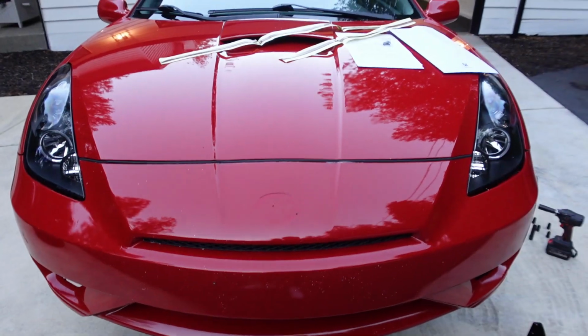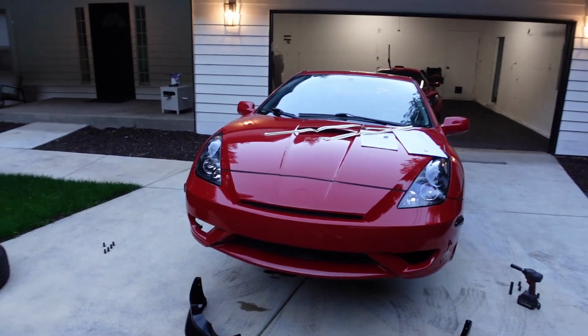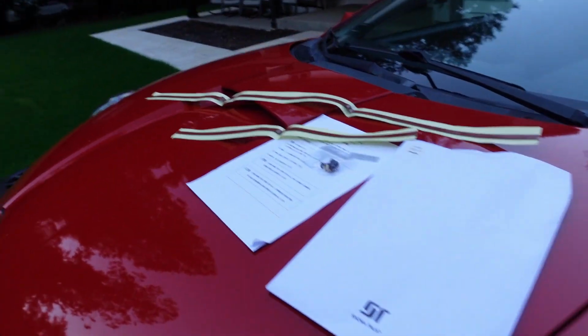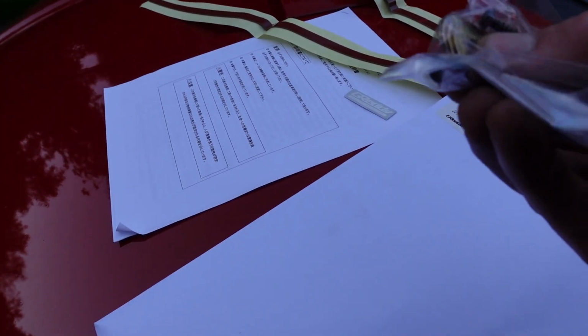It's really cool. You can actually also purchase 3M tape, but it's really cool that the GReddy one came with the lip. So let's go ahead and just push this up here. One other thing that I should say, it does come with hardware, which is 4 screws and 4 washers. I don't know if I'm going to use the washers.